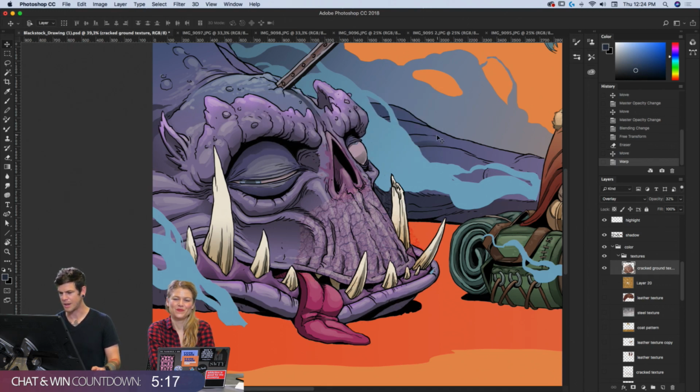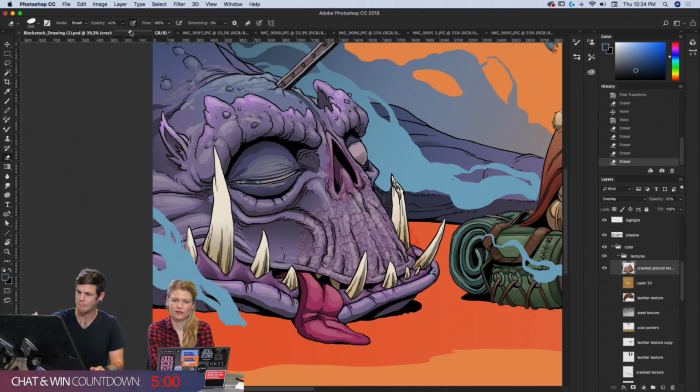And then on top of that, usually I'll pull up an eraser, get that pressure sensitivity, and drop the opacity really far down. So I can go back. Am I erasing? That might be too much. Let's see. There we go. Then it allows you to blend it in as you see fit. You really start to see it doesn't look so much like a photo anymore, and it looks like you've spent all this time drawing that.